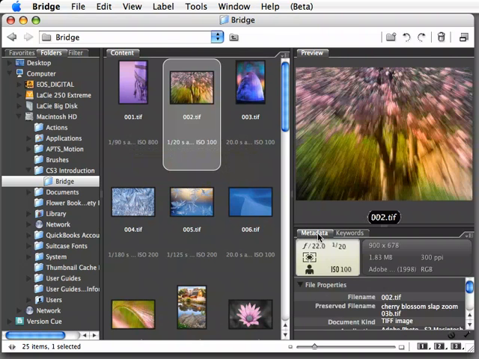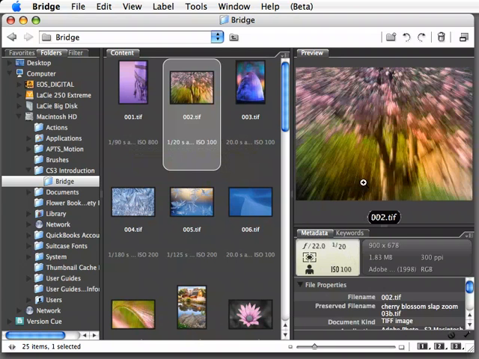You'll notice immediately down here under metadata that you can see, much like a camera readout, the f-stop and the shutter speed, the ISO, all of those features are right down here, and it's just this nice little format that looks a lot like what you would see on your camera.